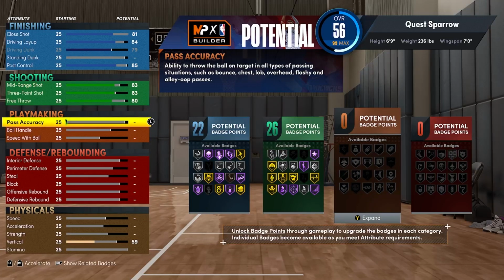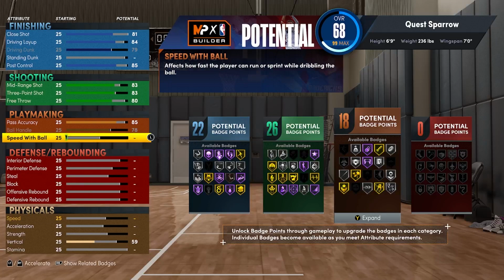shoot the pill. Playmaking wise, this is where this thing shines as well. Pass accuracy, we're going to get this to an 85. That's going to give you those gold bullets, super crucial. Max out your ball handle, max out your speed with ball.